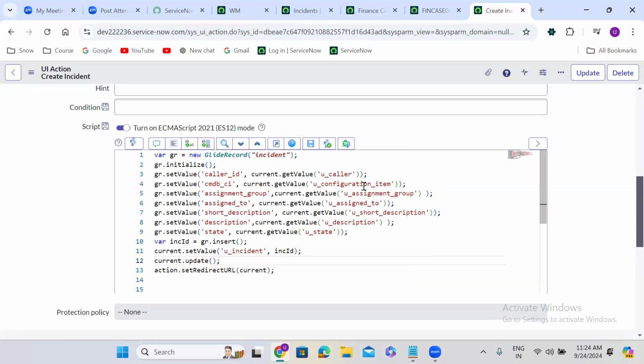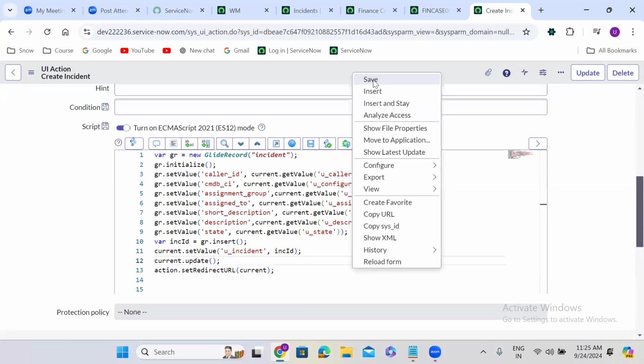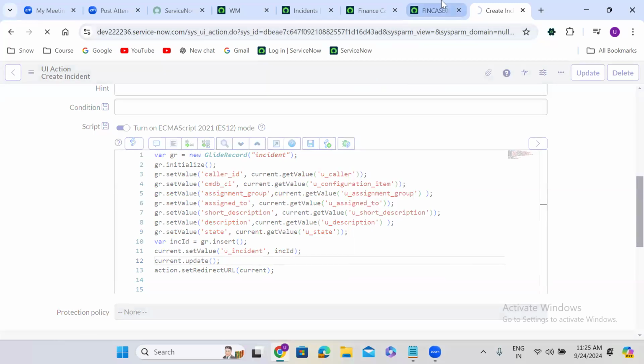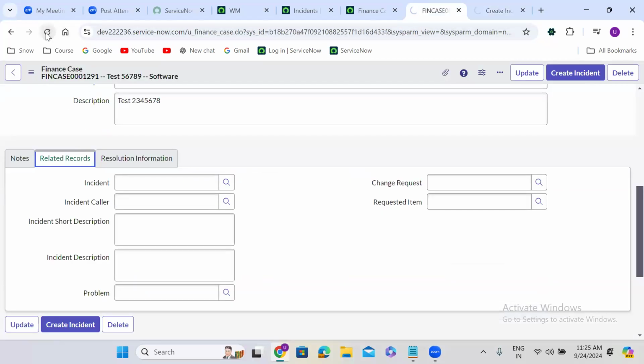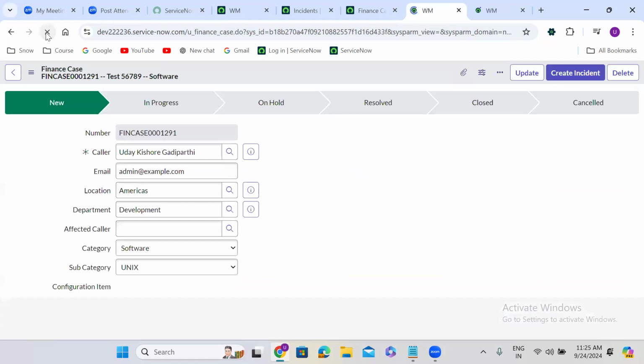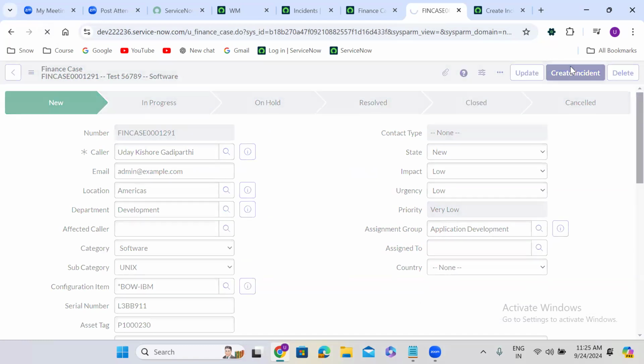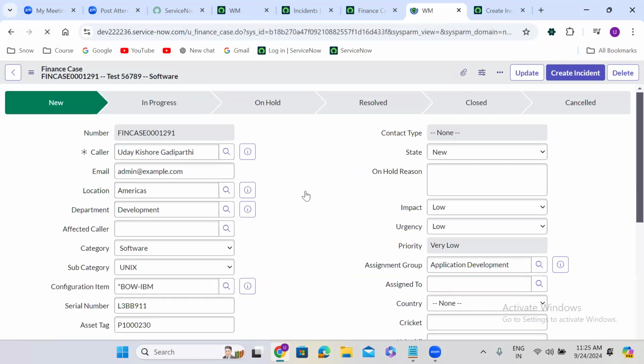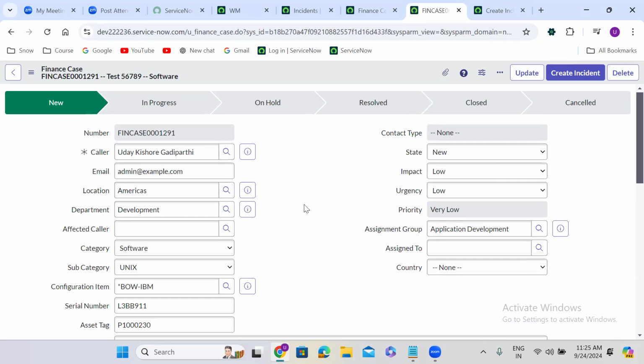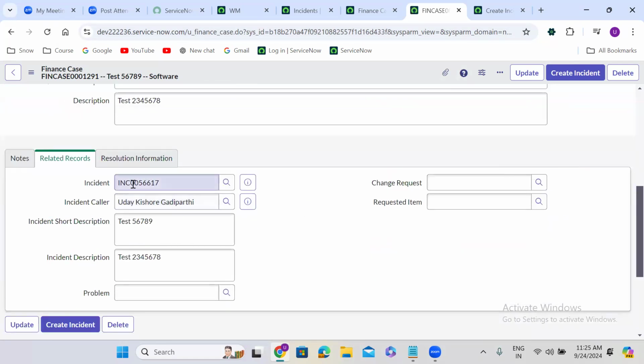Okay. Just save this one. Go to the form and refresh the form. Just click on create incident and see whether the created incident is updated here or not.